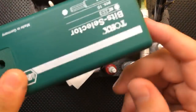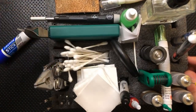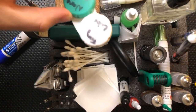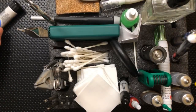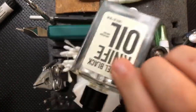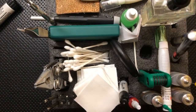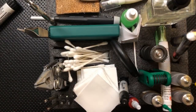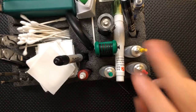This is a second set of Wiha drivers that I'll occasionally have to break out, some tweezers. Back here, a watch spring bar tool that's all fancy like, a second holder for things, nano grease, frog lube. These pens contain some nano oil. It's a newer product that they've been offering. This is the Citadel Black knife oil. A flashlight that I'll use to shed some light on the subject occasionally. Secondary screw tool here, liquid Loctite. Nano in the 85, 10, and 5 weights.